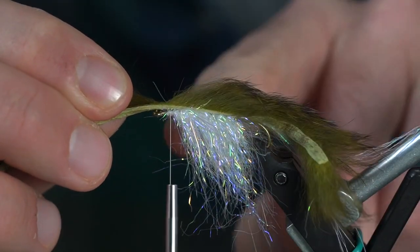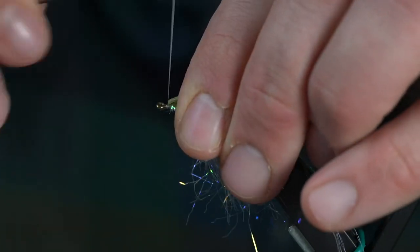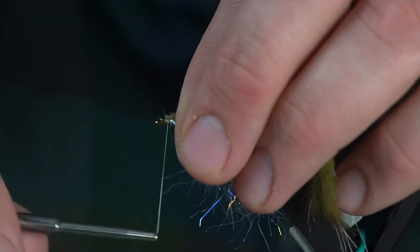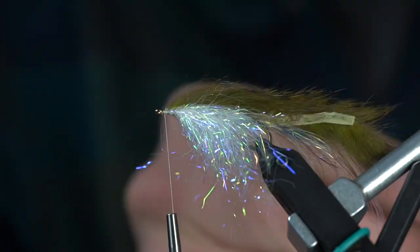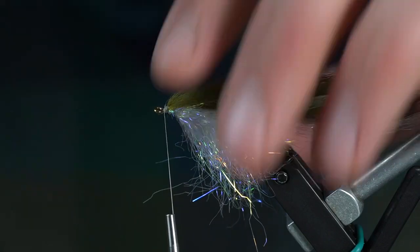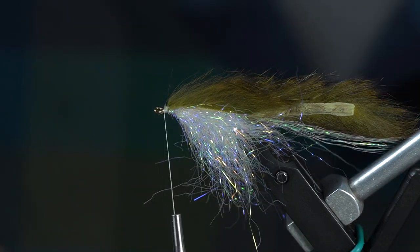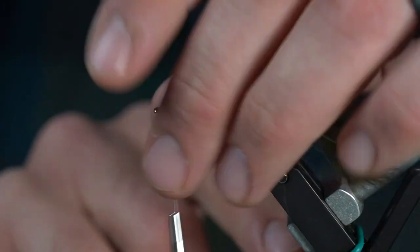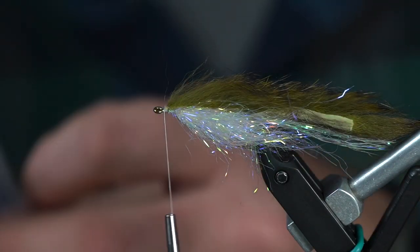Again, we're going to clear a spot where that hide is exposed and you're not trapping tons of fibers. A little bit's okay. Three wraps on top, three or four in front. Scissors in, trim it again. A few extra wraps do not hurt. Grab a brush, comb, whatever you've got. Comb that out. Looks pretty uniform. We're going to trim these flash fibers off right at the tips. And we've got one more step, but I want to show you, see how this fiber works its way back behind the bend of the shank. That's what we want. It gives it a little bit more full look, looks a little bit better, I think.